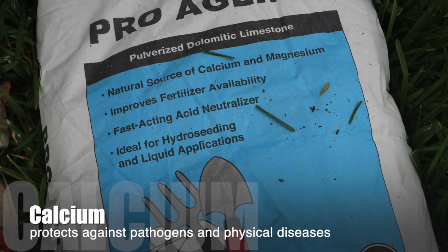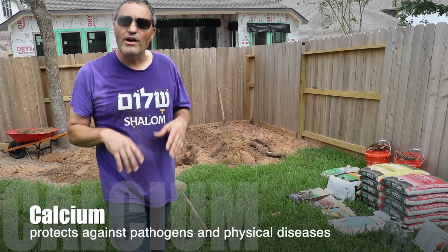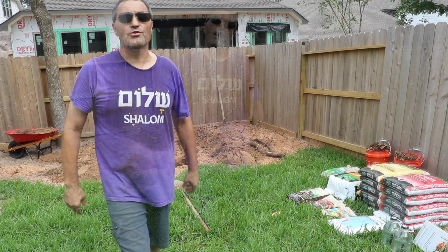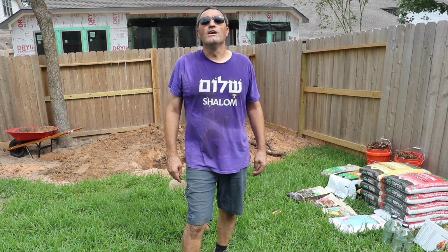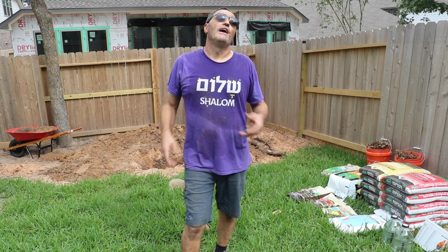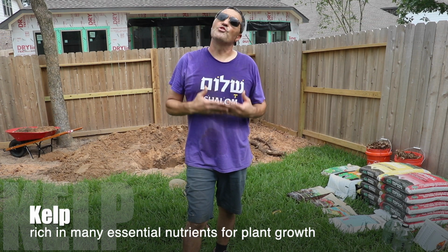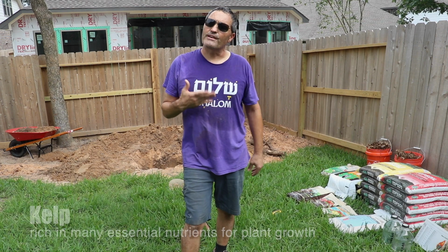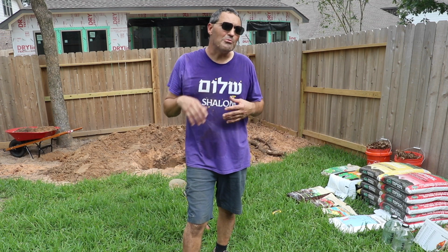You also want a lime, which has calcium, and it also helps to make the soil a little bit more alkaline, take away some of the acidity of the soil. Ellen White, she did live rather close to the ocean, is my understanding, so she had access to go down to the sea and get seawater and get kelp. Kelp is very nutritious for the soil, for the plants, like a fertilizer, plant food. So kelp from the sea would be a very good thing to put in here.